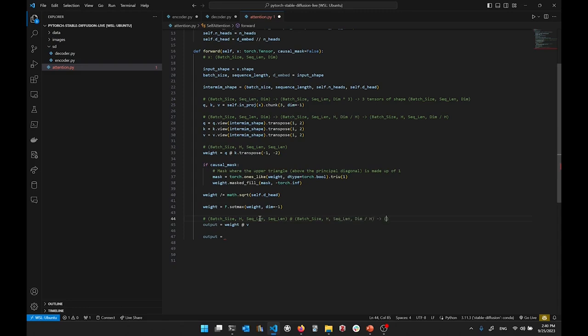This will result into batch size, h, sequence length and dimension divided by h.